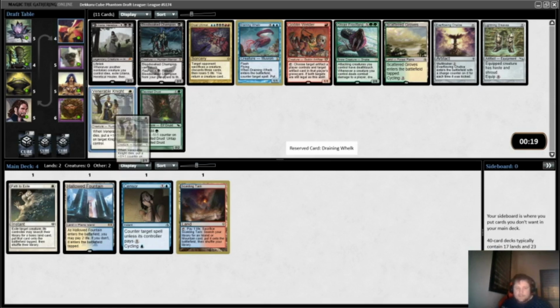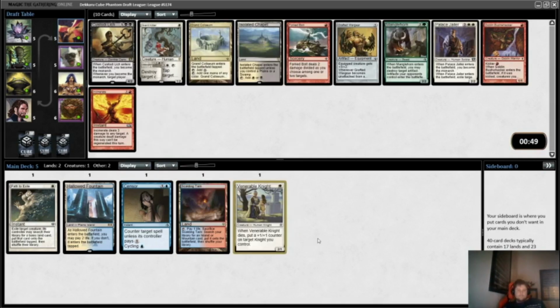Blue-white tempo. Take the knight. Move into play. Cut the Path. Play Cruel Ultimatum. Let's take the knight. Palace Jailer. I think this card's good.